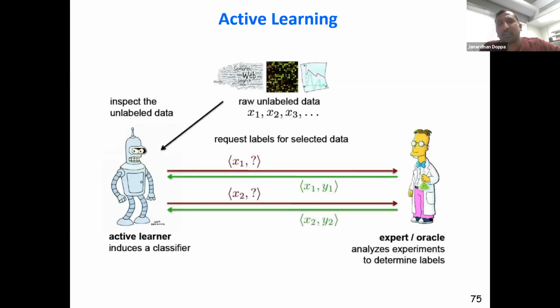Another paradigm in machine learning is what is called active learning. The most popular paradigm is supervised learning, but the main drawback of supervised learning is that you require a lot of labeled data to be able to build good classifiers and regressors. And in a lot of real world applications, getting that labeled data is very, very expensive. And in the context of our design space exploration and optimization, the design simulations that you have to do are very expensive, so you can't get a whole lot of labeled data as well.